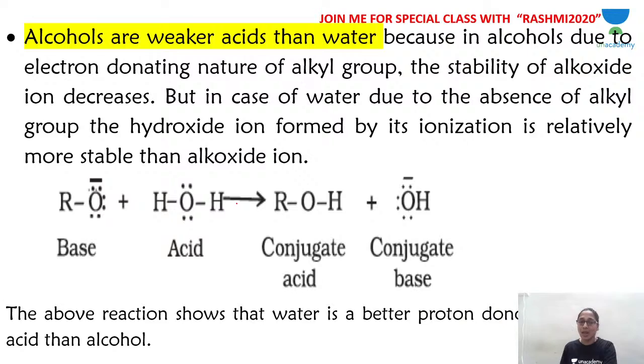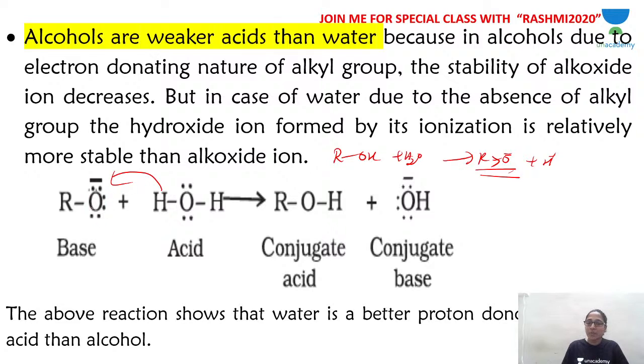Okay, so that is about alcohol. Now see, it forms the base OH minus ion. If you dissolve alcohol in water, it forms the alkoxide ion plus H plus ion. This alkoxide ion is not stable because of the electron donating group; the electron density is more around oxygen. So when it comes across a water molecule, it will take a proton from water and form ROH.